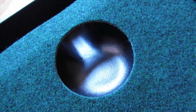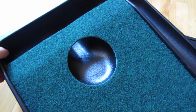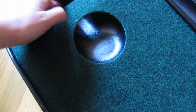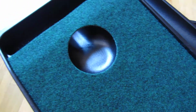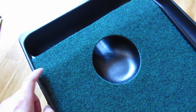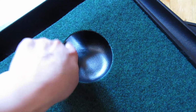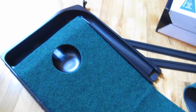If you look at the hole, this is the hole. It's actually angled. So if you have a tilt on the floor that's sort of like that, the ball's never going to go in here. So you have to have the floor either pretty even, or slightly angled down, so that the ball will flow through that way. I'm going to do a demo of this in another video.